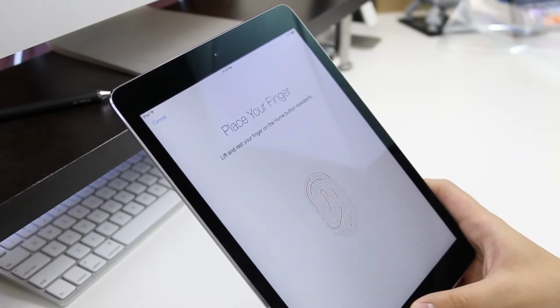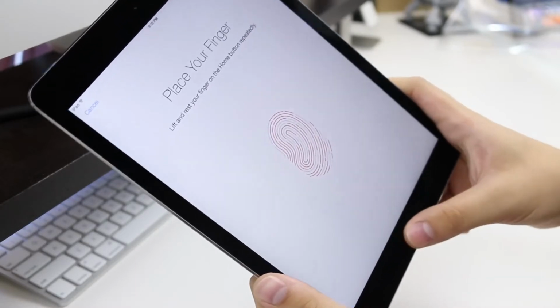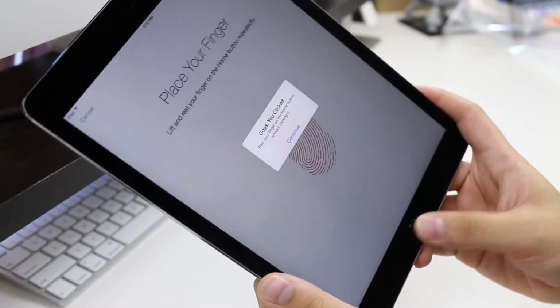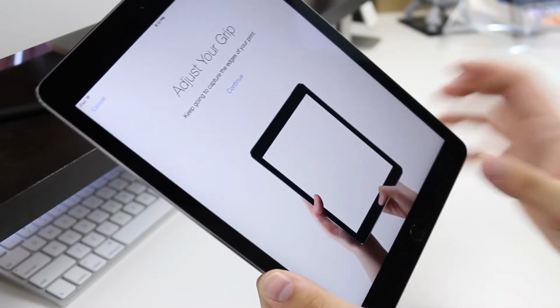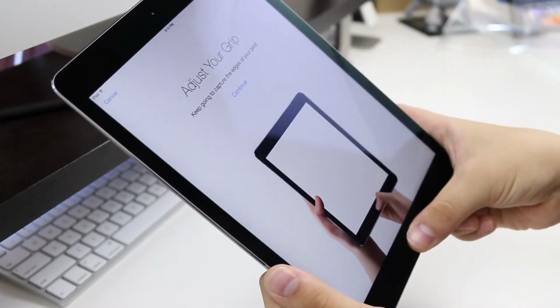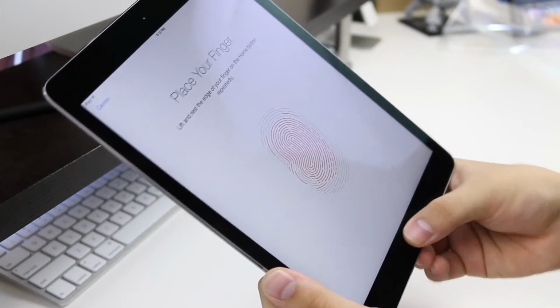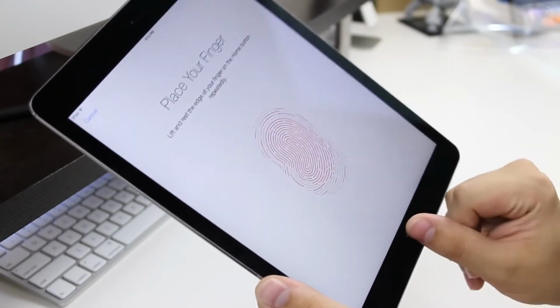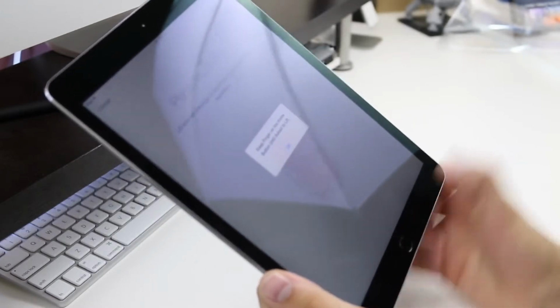So we basically hold our thumb right here. And we keep tapping our thumb. And you can of course change, oops, I clicked it by mistake. And the iPad definitely looks a lot nicer with this home button instead of the old one. Adjusted grip, oops, continue. And here we go. This is just kind of for the edges of your finger. So you can capture that and you can kind of open it in weird ways when you're holding it the wrong way.